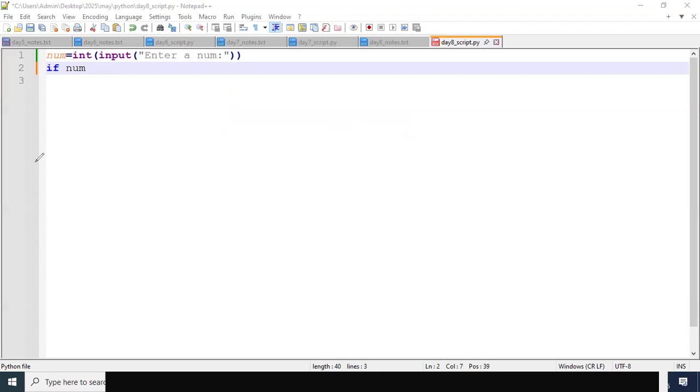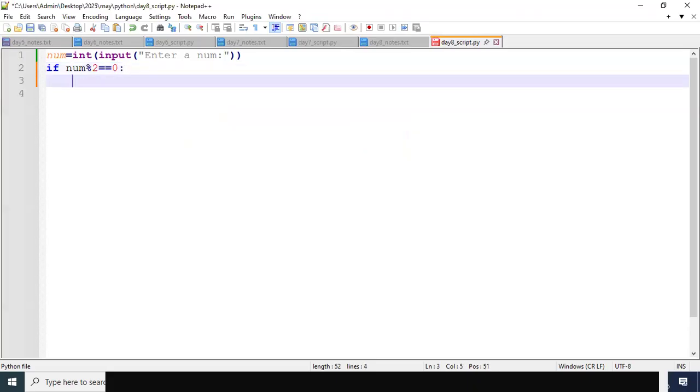Okay, so now if you see, if num mod 2 is equal to 0, one tab space, then print. I'm using an f string. We know what an f string is. I'm just writing the num. What is the num value? Here I'm writing is even number. So this is how I'm writing here.